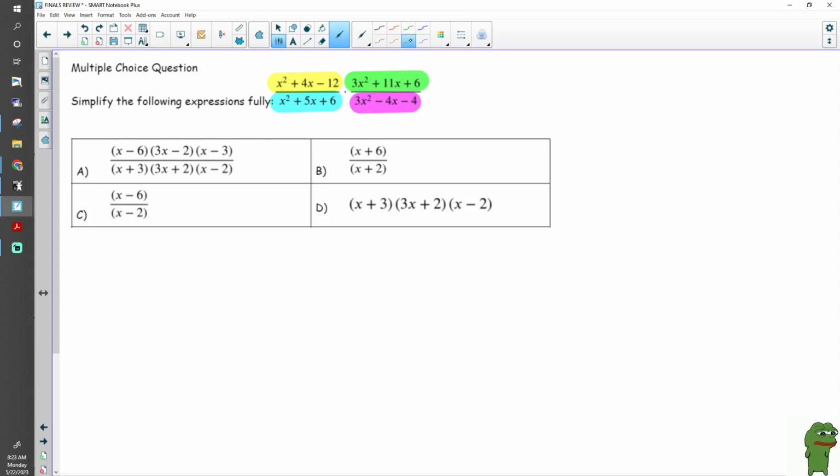If we look at our 4 parts, we're trying to see, is there anything we can factor? When you look at these 4 parts, what can you do to all 4 parts? There are 3 terms. That means we can do the X method. So we're going to have to do the X method 4 times, 1 for each highlighted part. I'm going to start with my yellow, so I'm going to draw my X.